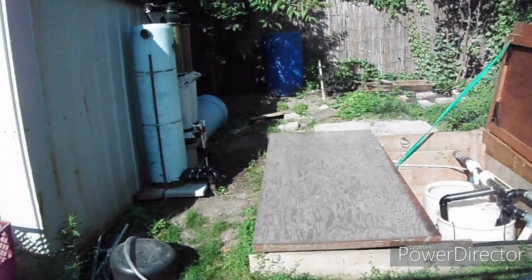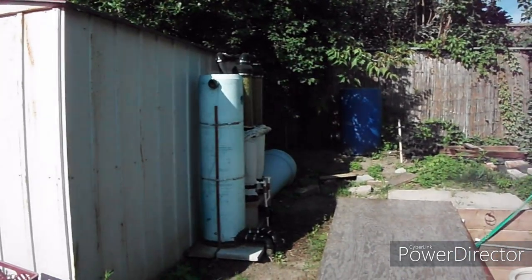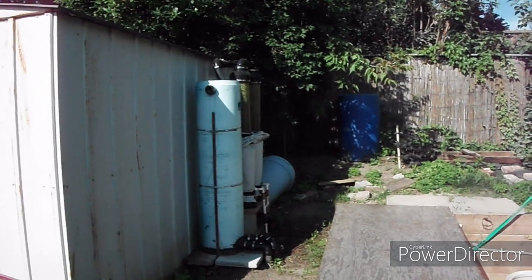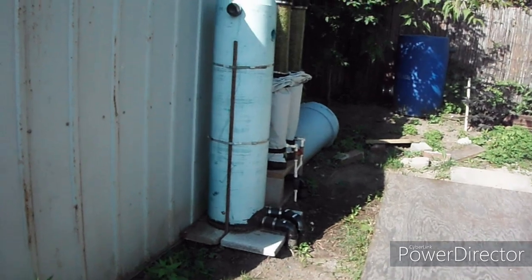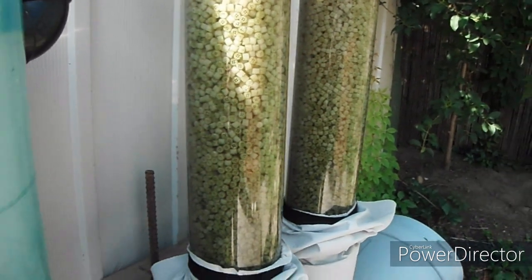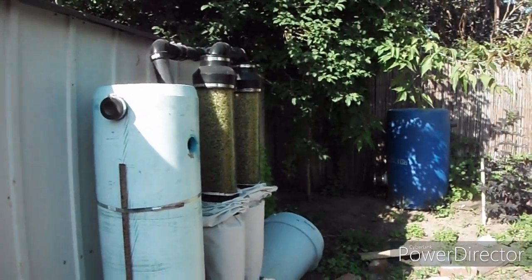It is Sunday morning, July 31st, and right now it is a very comfortable 23-24 degrees. We are expecting temperatures in the mid to upper 30s a little bit later on in the day. I'm out here trying to get the float valve for the pond installed. I have been very, very busy for the past three days, so really didn't get much done with regard to the install. I'm hoping to get that all completed today. While I am working on the install, I'm going to clean the upflow filters — I do this pretty much every day. You can see the color of the water that's in there and the debris. I'm going to show you the water that is discharged from them after the cleaning, just to give you an idea of what they are collecting.